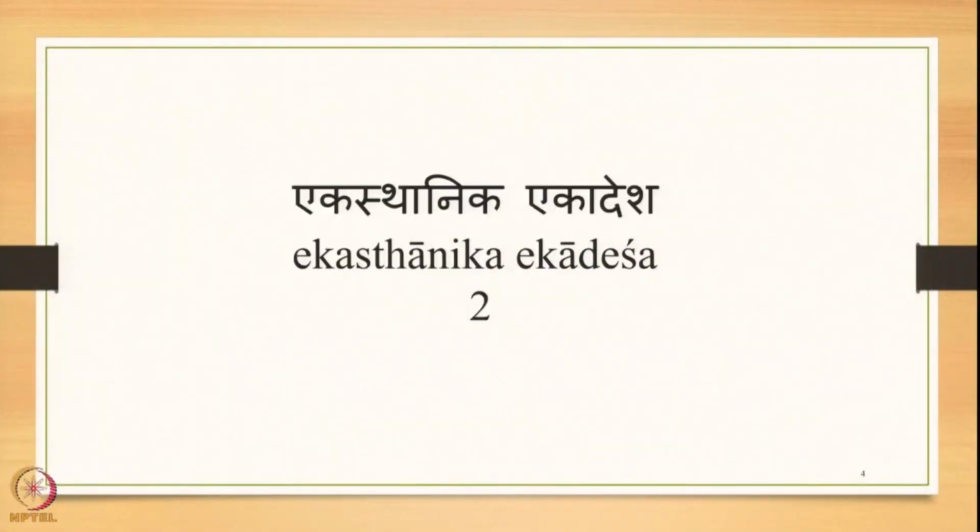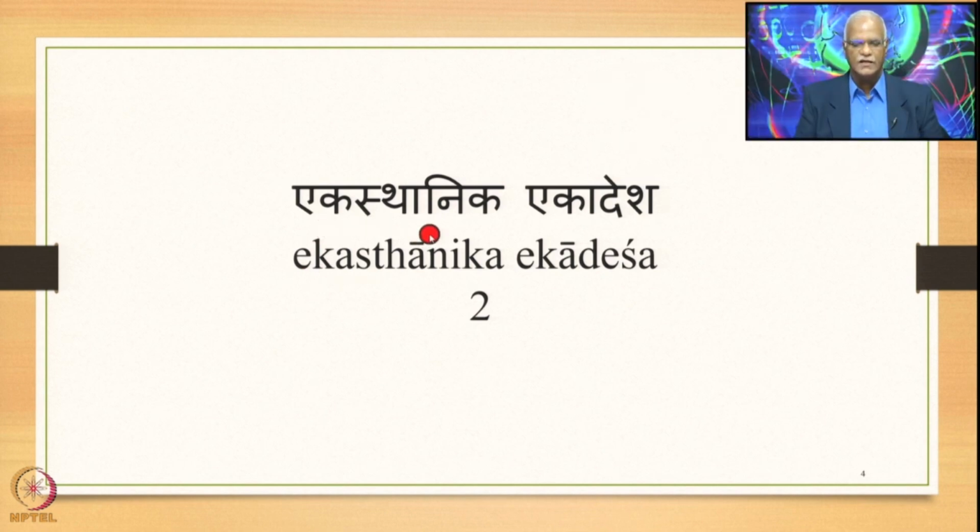Welcome. I welcome you all to this lecture in the course Sandhi in Paninian Grammar. We have been studying Ach Sandhi or vowel Sandhi for some time now. We stated that Ach Sandhi can be broadly classified into two. The first one being Ekasthanika Ekadesha, where we have Eka Sthani and Eka Adesha, one substituent and one substitute. So one substitute replacing one substituent. This is the first type of Ach Sandhi.